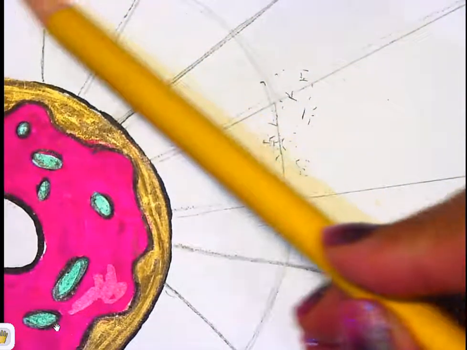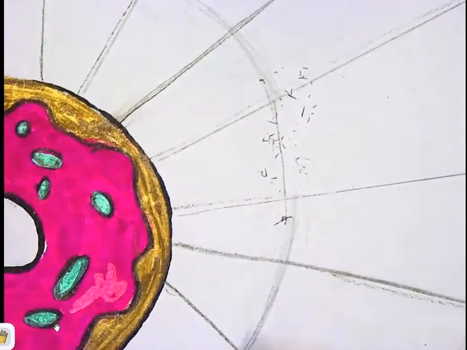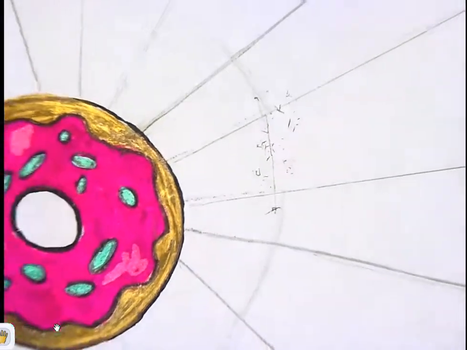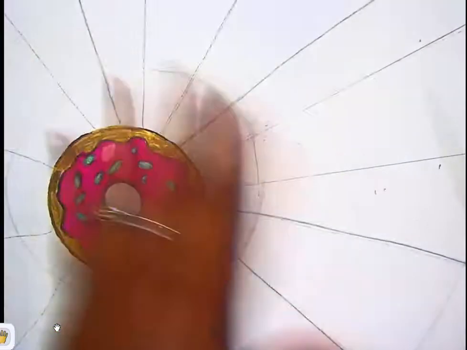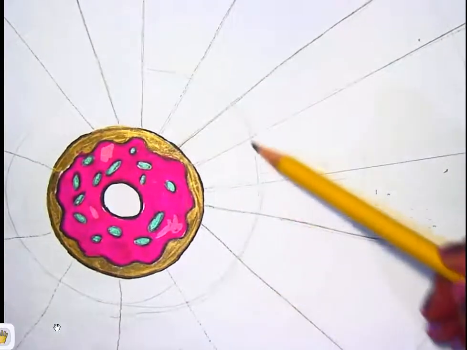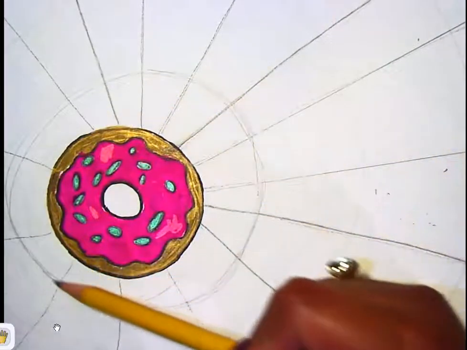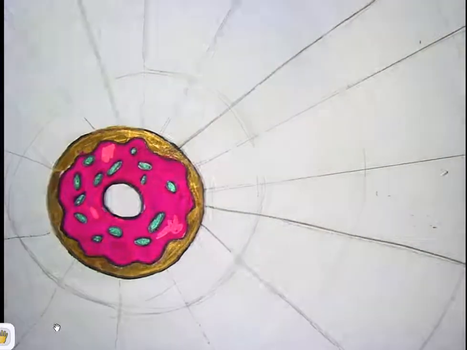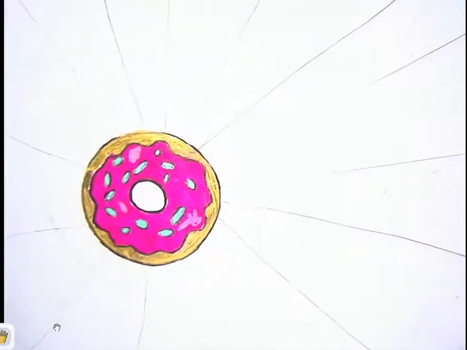I'm going to darken these just a little bit for you so that you can actually see these, and zoom back out. Let me darken these. There's still a ghost line. I'm just going to draw a darker version. So I went around the circle. That was the next step. So the next step was to go around the circle.